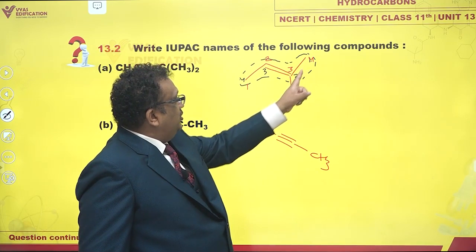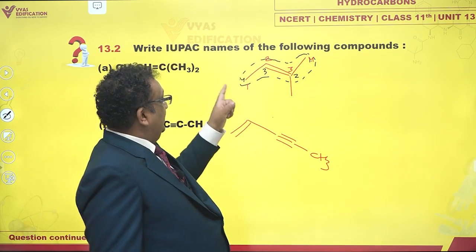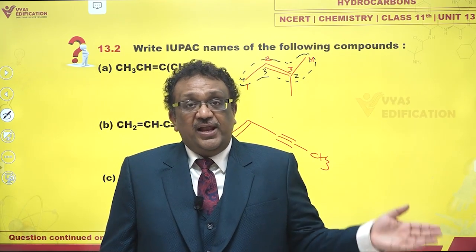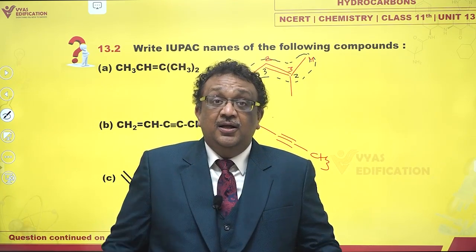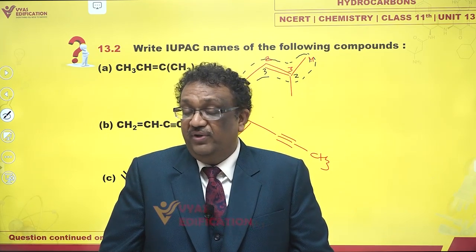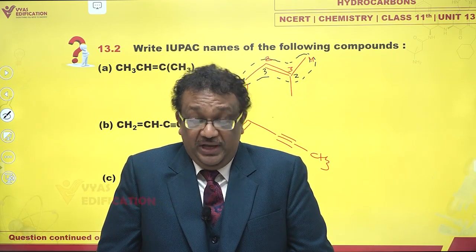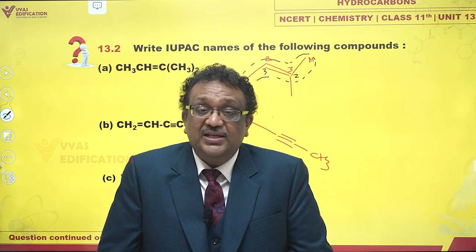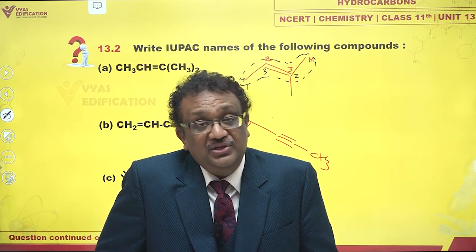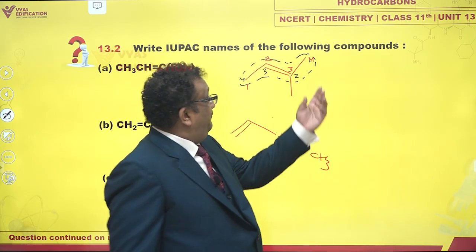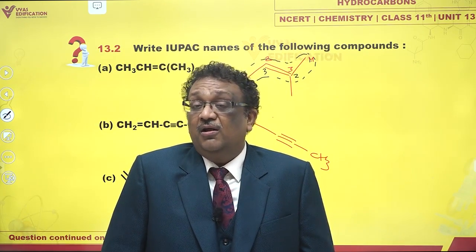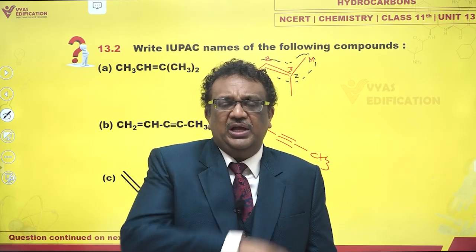The black side, the double bond gets number 2. And the red numbering, again the double bond gets number 2. So whether I count it from this end or that end, the double bond gets number 2 only, so it appears like 2-butene always. Is there any other rule? Yes, a third rule says that if the first and second points are the same, then look at the branching. Whichever side has the earliest branching or earliest substituent or earliest point of difference, choose that.